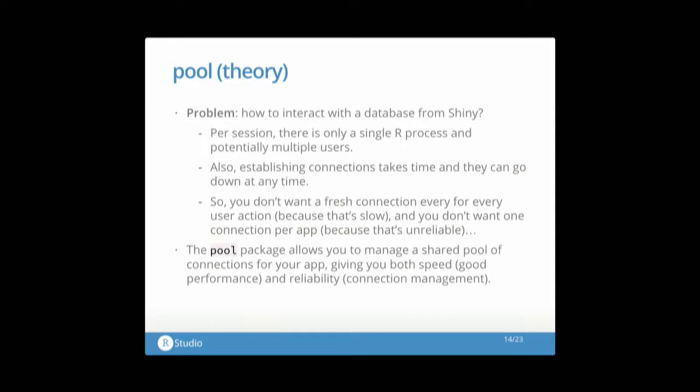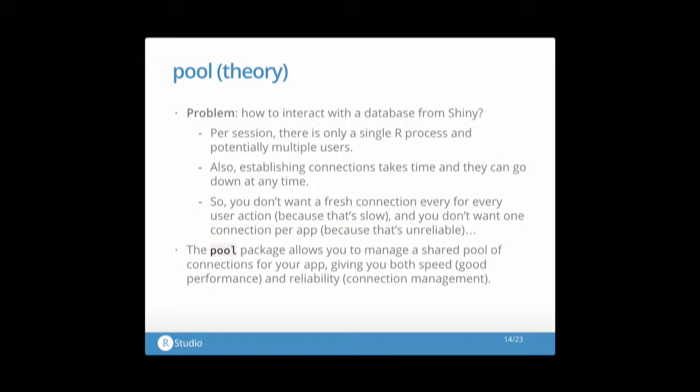The problem that pool tries to solve is: what is the best way to interact with the database from Shiny? Shiny brings its own set of constraints. For every one session, there's only a single R process and potentially many users. Establishing connections to a remote database can take quite a while, and they can go down at any time because of network problems or a bunch of other things.